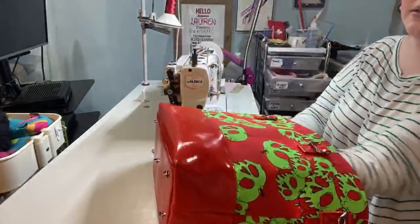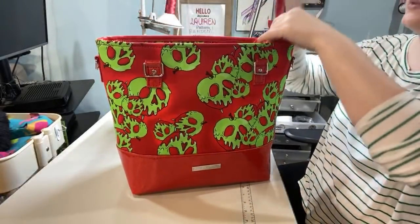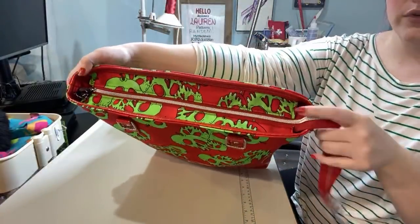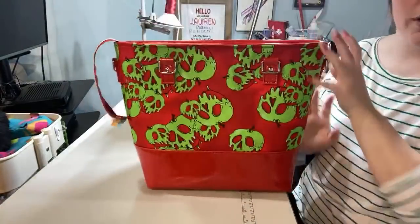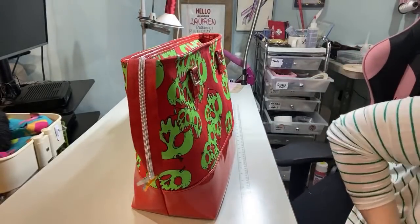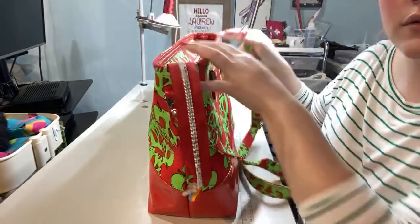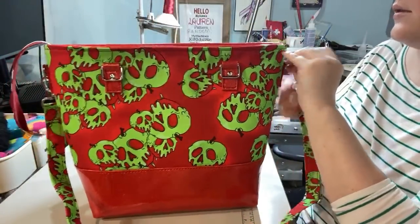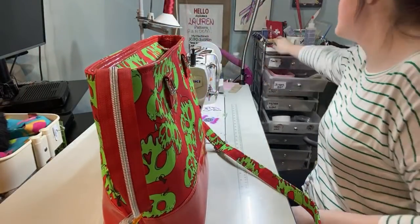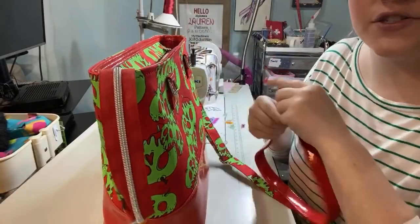Okay. So yeah, now we're ready to add the straps and the zipper end. I'm probably gonna do the zipper end off camera just because I have to get up and go get it. I forgot to put it in the package, my little hardware kit thing. But there is the zipper panel. When zipped, you can see it fits pretty darn well. So you can make it crossbody only. Or, there's tons of options within the pattern. I think there's a total of 3 different ways to make the bag within the pattern, so it's great for beginners, etc.